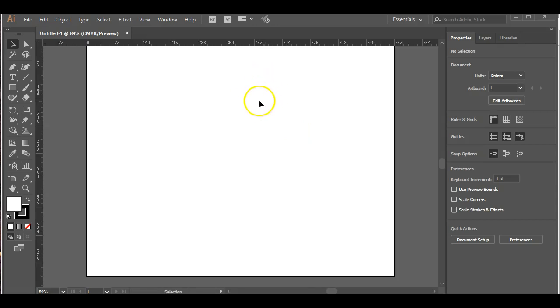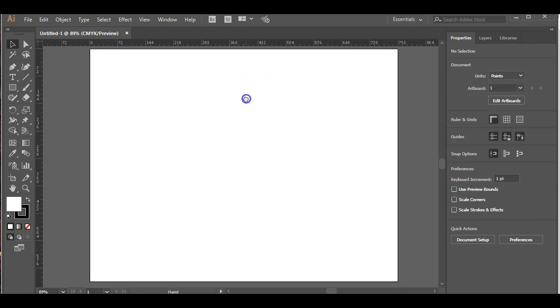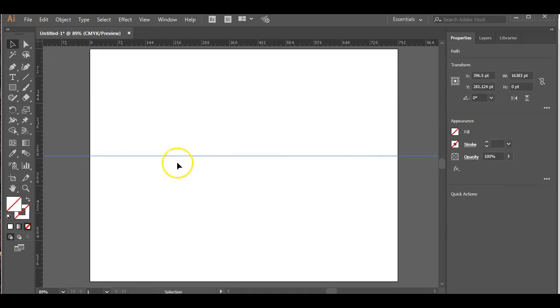And first thing I'm going to need is my rulers, because I need to make a guide on the page. So if I hold down Control-R, bring up my rulers, then I can click on my horizontal ruler and drag onto the page. Doesn't really matter where you put it. Now, you remember anything specific about the horizon line? Is there anything special about that horizon line that you can think of? It's flat. That's not what I was looking for, but it is flat. I hope it's flat.